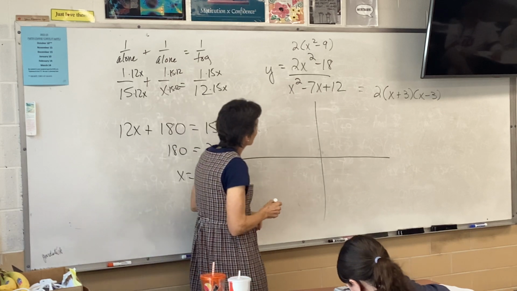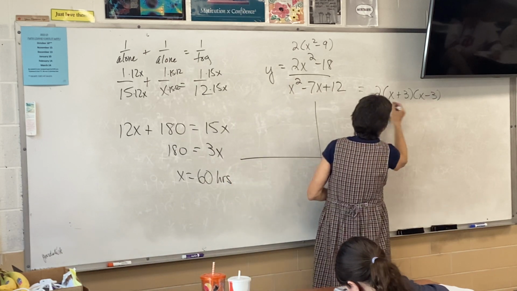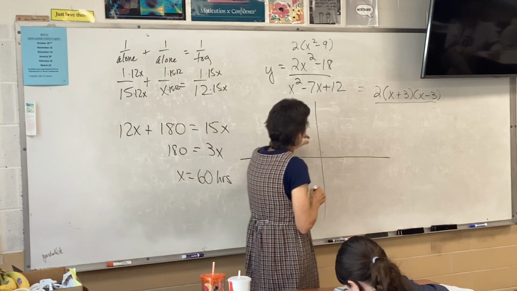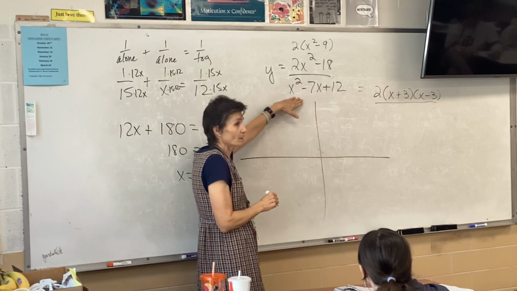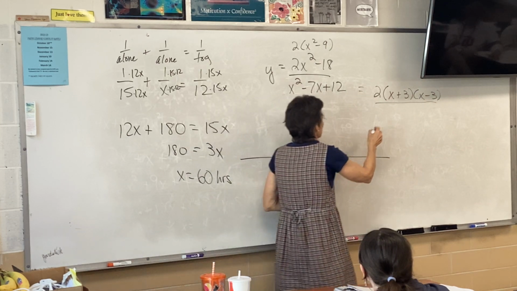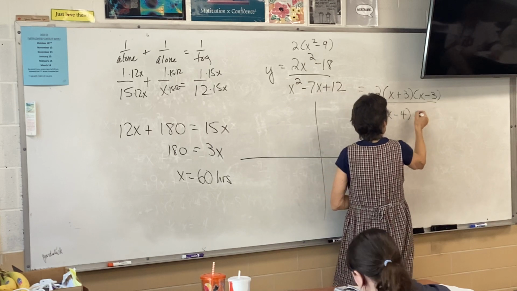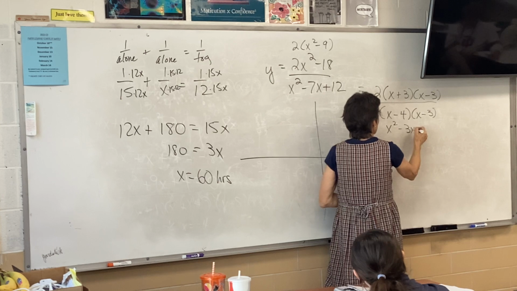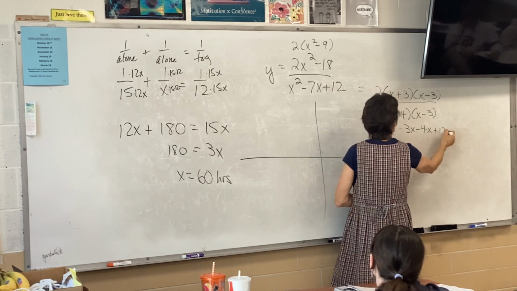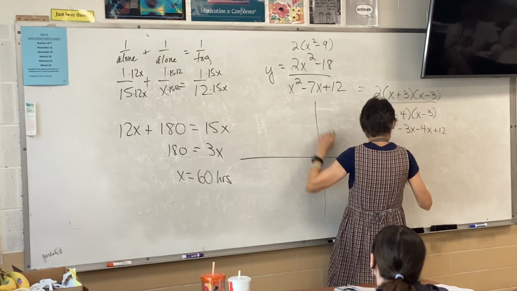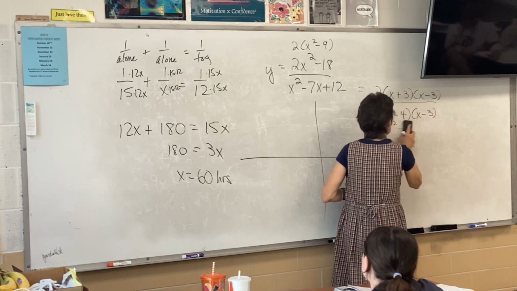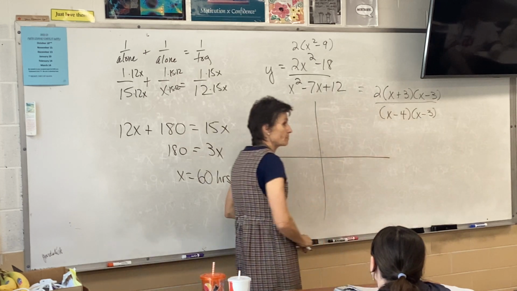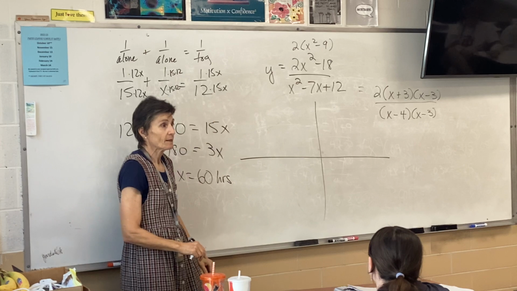Now, what about the bottom? That's actually my numerator, I just ran out of room because of the TV. What's my bottom gonna be? x minus 4, x minus 3. I'm gonna check that. x squared... Yep, we're right. Perfect, good job. See how I checked it?